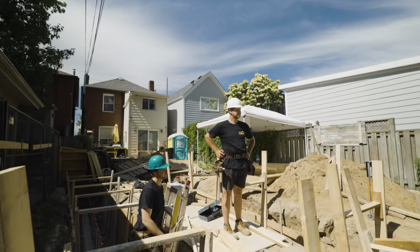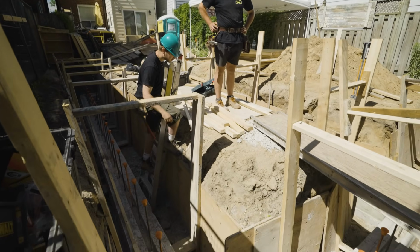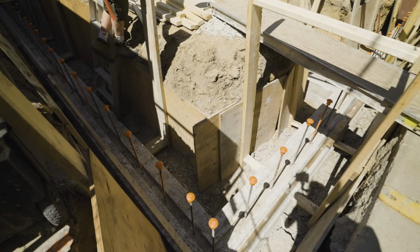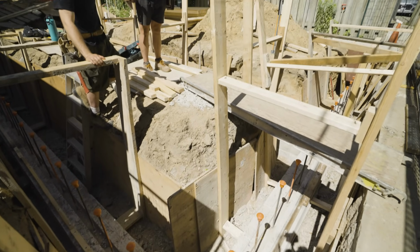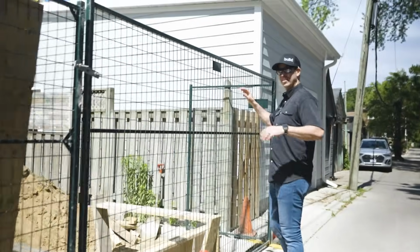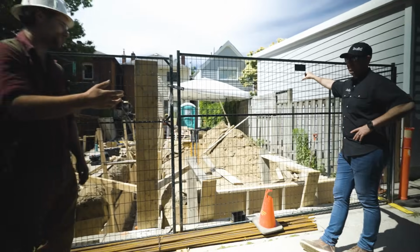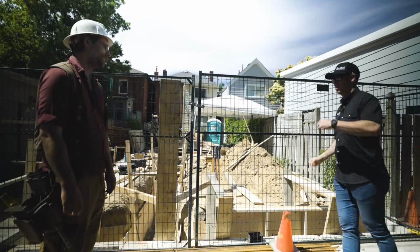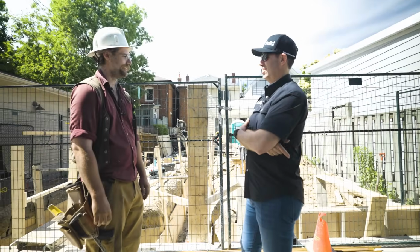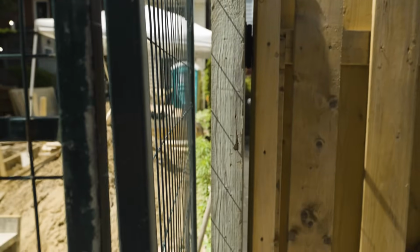I sure hope the survey crew got those pins right. Well, they've been in several times, so they better have. I suspect they have. So what's the deal here? I see this side, and I see your forms coming this way, but there doesn't seem to be anything on this side of the house. That is true. So we obviously need permission from the neighbors to dig larger than the house. Okay, to do an overdig, let's say. Exactly. Yeah. And some of them will give you that permission and some might not. So in this case, we have to figure out a way of getting that side of the house in without stepping foot on any of the neighbor's property.